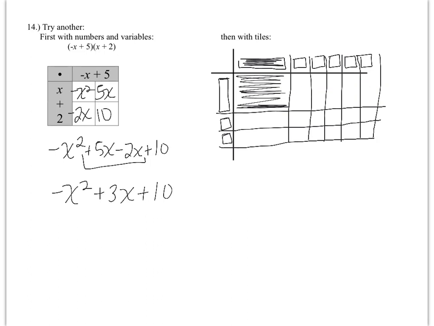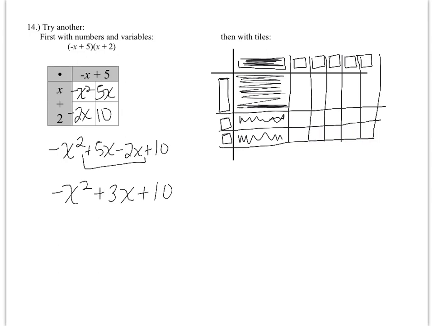Now the next row, I'm going to do 1 times negative x. Well, this one right here is going to be a negative x, so I'm going to color that one in. And then this would be 1 times 1, and another 1 times 1. Do you see how that's going? 1 times 1. So this box would be 1 times 1. So all of these would be positive ones. And the next row is going to be the same exact thing. I'm going to have this guy being multiplied by negative x. So this one's going to be shaded in. And then the same thing is going to be here. These are all 1 times 1s, right?